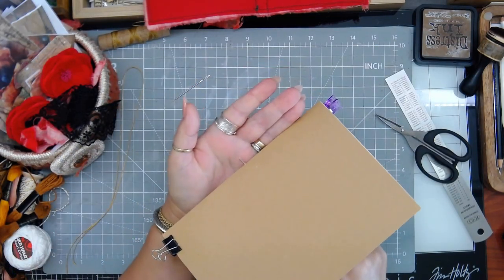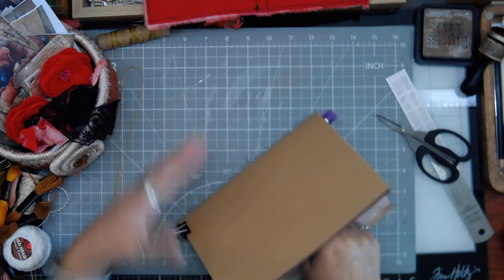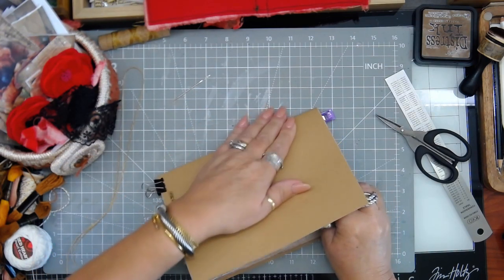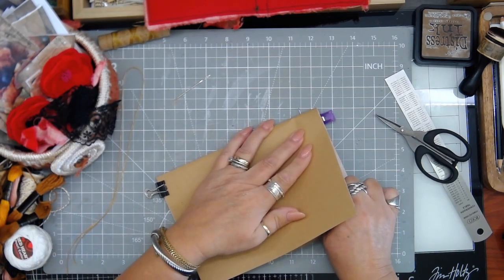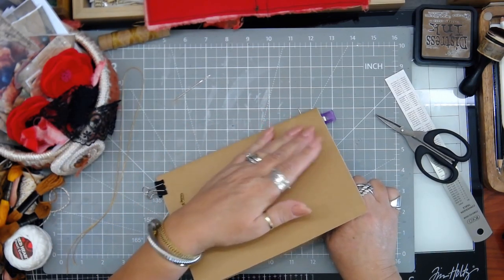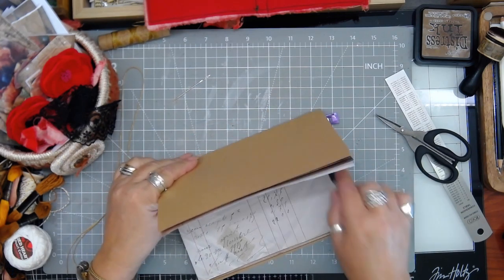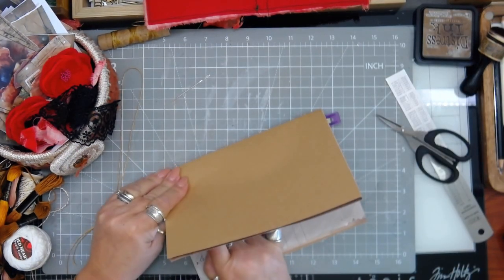And as you can see, it goes all the way through. Okay. And then just wiggle it around a little bit, make sure that all's certainly there. Then about an inch from the top, I'm going to do the same thing. And I always close my book so that you're getting the crease, because you want these holes to appear on your fold line. If it's slightly off, I would redo it, because it will create a twist in your signature. So just give it a bit of a wiggle. Do the same from the bottom, another inch in, close my pages together and push through.